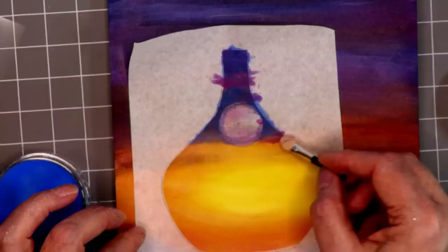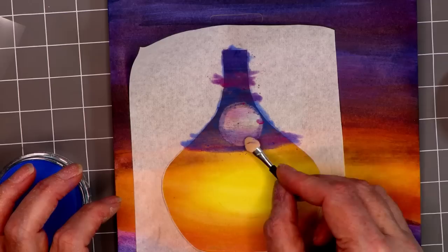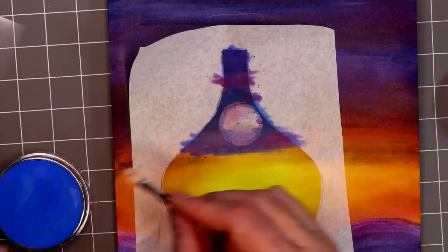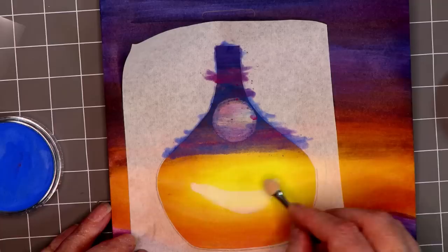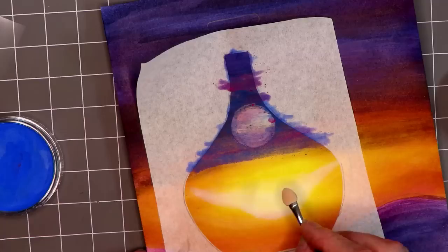Now, as you can see, I'm also taking my pan pastels and enhancing the colour inside the bottle. I'm thinking all the time that although this is additional colour, I want it to mix in with what's behind, because I want the scene inside the bottle to be the same scene as what is on either side of it. But I do want the sun and the moon to be in the bottle.